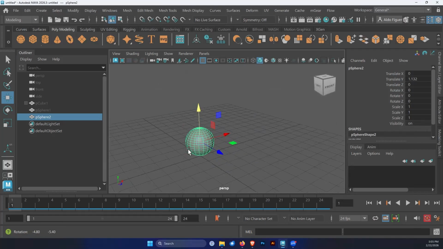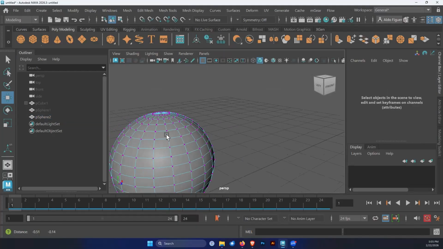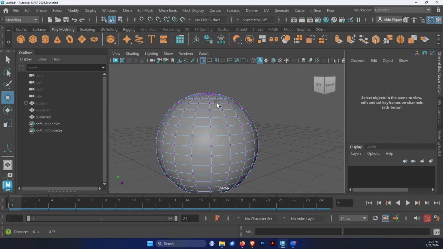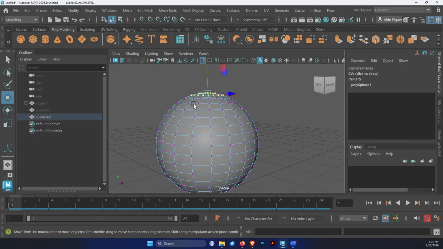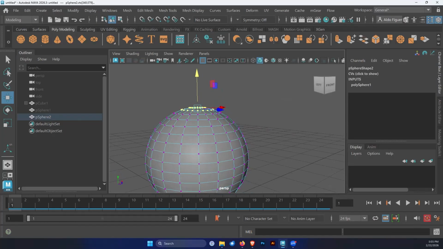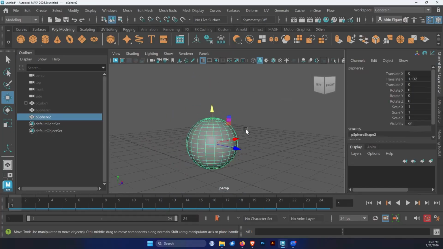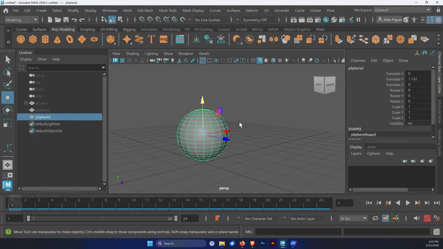Instead of trying to use my sphere and trying to go into, let's see, vertices and select some of these vertices and try to manipulate them. Yes, this is a method to manipulate them. I could either do this. You could also use the soft selection tool to adjust them. But instead of doing that, let's go back to the object. I'm going to use a lattice.